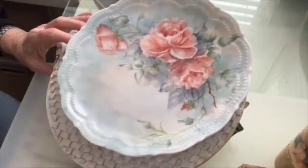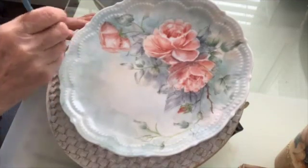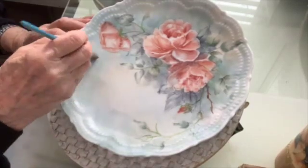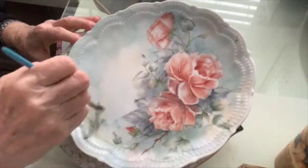Oh. If your brush starts separating on you, just press it or add a little more oil and press it. Mine is acting up, so pressing it didn't work. I added a little more oil and I pressed it. I think I need more blue up in here.